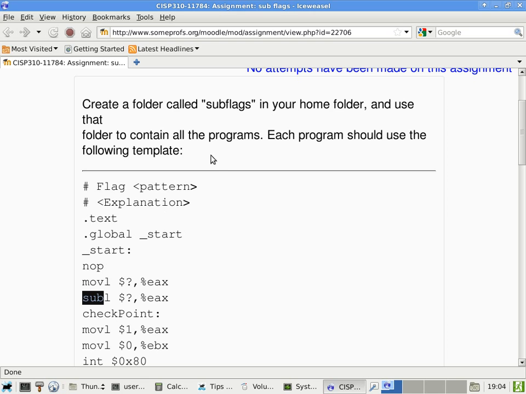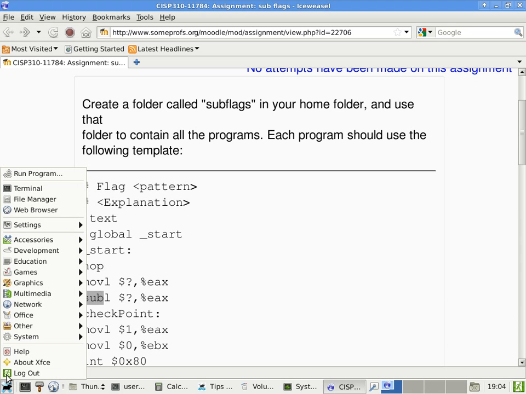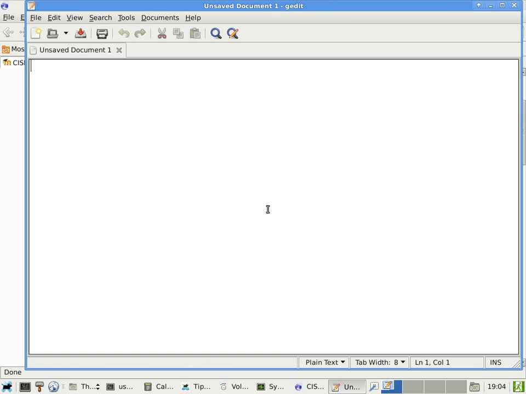Okay, so this is your new homework assignment. You have 1 week to do it, but what will help you in this case is I will talk about the answer to the add flag assignment. So maybe that will help you out in the process, especially when it comes to proving the cases that are not possible, because I think that's more difficult than finding cases where it is possible. So we'll start with that. Let's go ahead and start with a text editor. I'll use that to explain stuff.